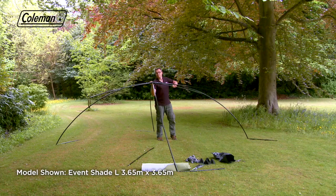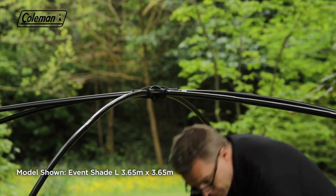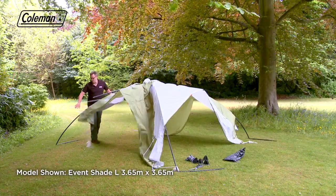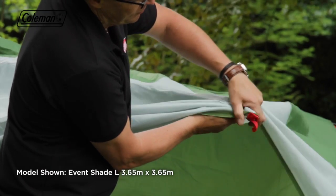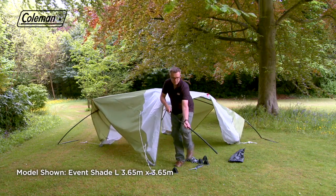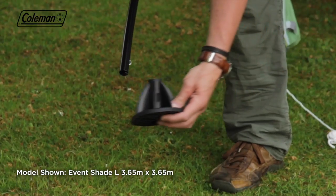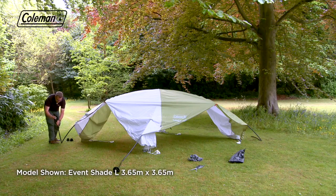Place the smaller straight poles into the four empty holes. Pull the flysheet over the frame. Insert the shorter poles into the red tabbed pockets on the flysheet. Push the feet on all ends of the longer poles. They click into place.